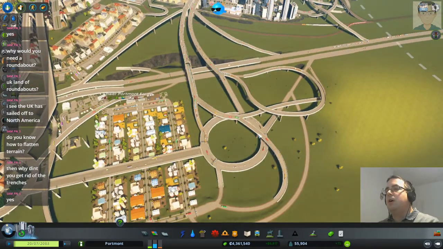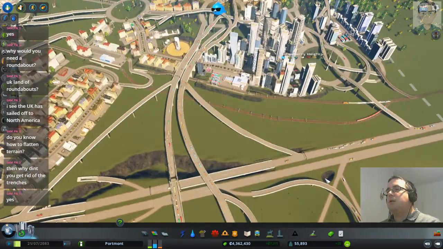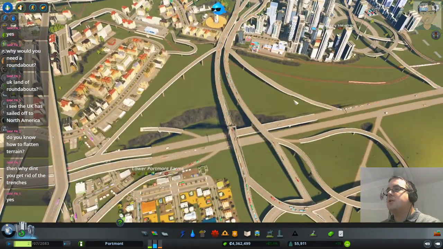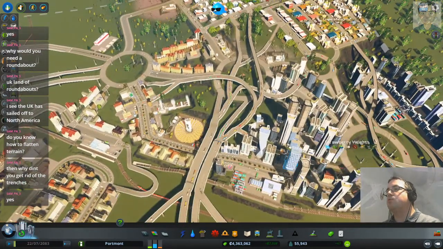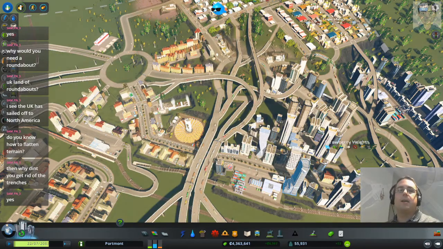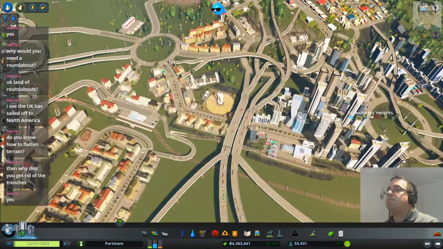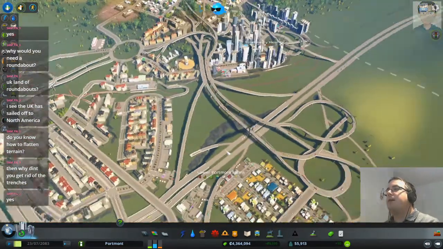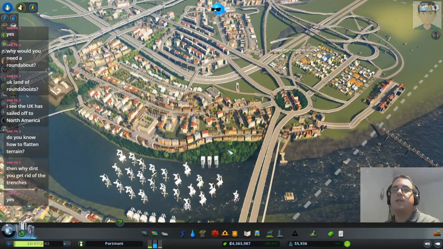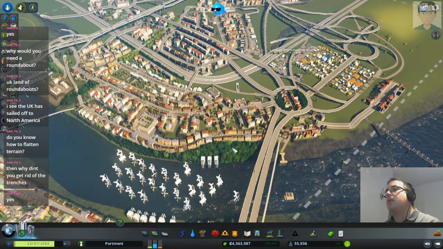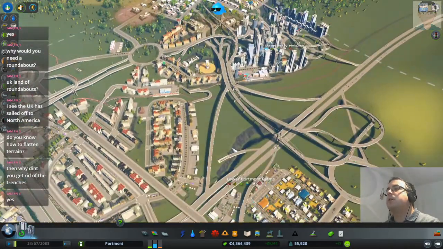I did a lot here with no roundabouts and just branching roads off, and it became a bit of a sprawl. It does have roundabouts hidden underneath the sprawl, and it does work, but it is a sprawl. It is a mess, and it's roads everywhere, and it's taking up space. So if I can have a simplified junction that uses a roundabout and a relatively small footprint, then I would probably prefer to do that.